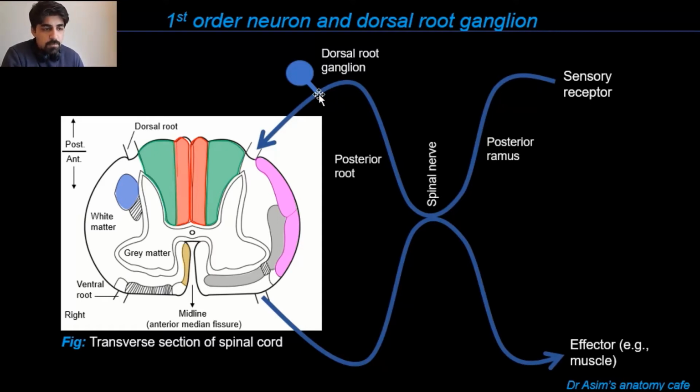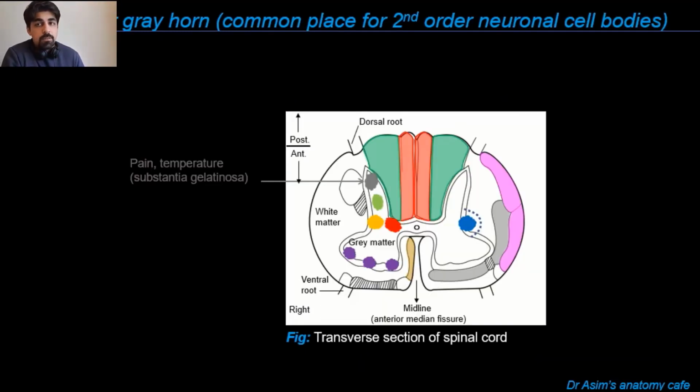Right, so now the axons of those first order neurons are then going to enter into the posterior sensory horn of the spinal cord, and here they will synapse with the accumulation of neuronal cell bodies over here, which are known as the nuclei, which in most of the cases are going to be the nuclei or the cell bodies of the second order neurons. Now, we've already learned in our previous video on the spinal cord anatomy, where we talked about the accumulation of different neuronal cell bodies inside the posterior gray horn and as well as in the anterior horn of the spinal cord. And each accumulation of neuronal cell body, each nucleus over here is specialized to receive a specific type of sensory information.